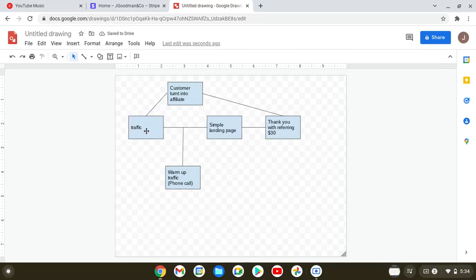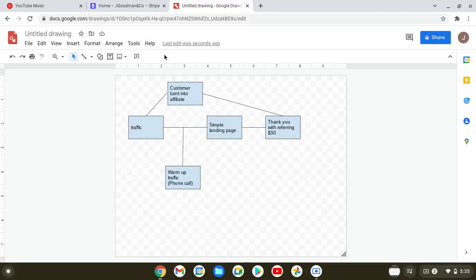It's like the page that I use to get traffic off of Facebook. When they come in and get warmed up by that phone call, then they buy, the customer gets a referral. So boom, this customer earned $30. I just earned my commission off of this. And now that customer just referred another customer and then they go into traffic, phone call, same system. So it's a flywheel basically.